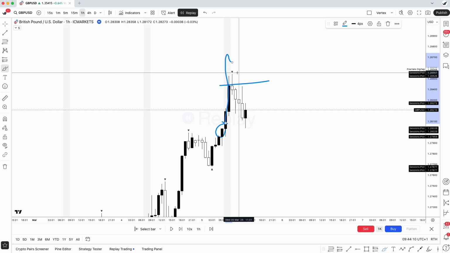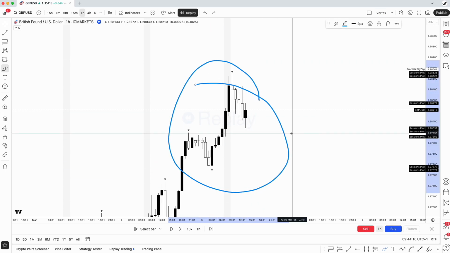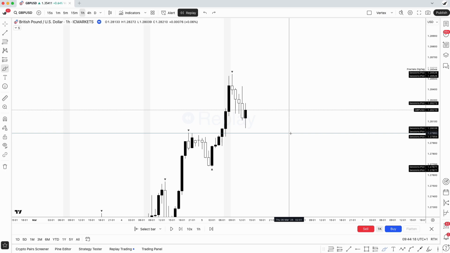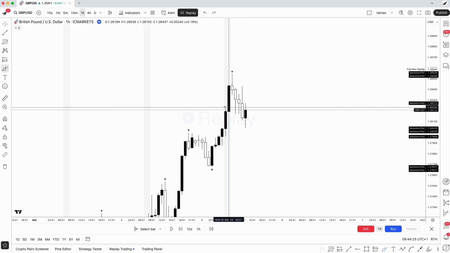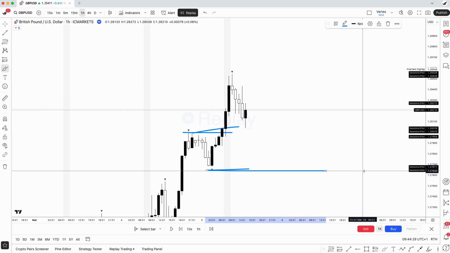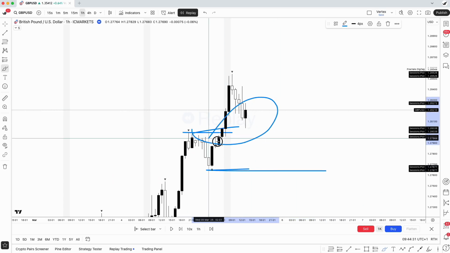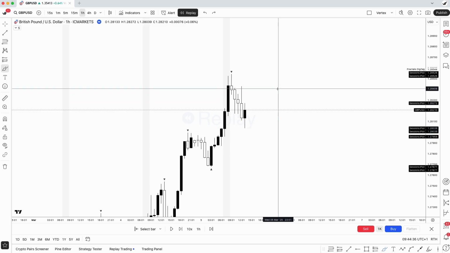I glance at it just to see if there's any other sweeps, but obviously I don't trade this edge myself. I trade our DBC edge, which you'll probably see as a pop-up on this video at some point. But I wouldn't look if our rules aren't met. So I have a bunch of alerts that we set. For example, an alert on this high, an alert on this low. Whenever that gets triggered, then I'll be looking. That's just how I function. Anyway, on Wednesday there is no trade. So let's move on to Thursday.